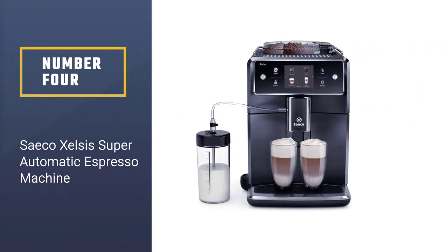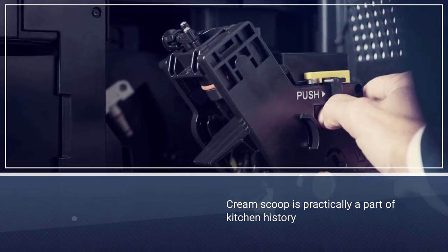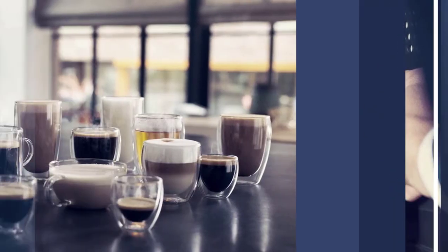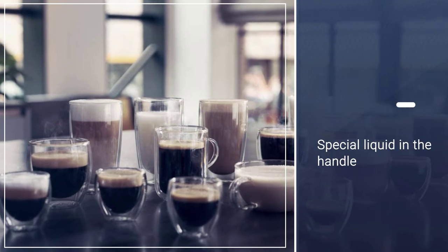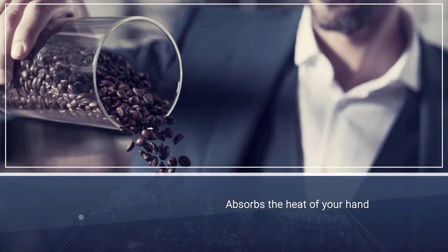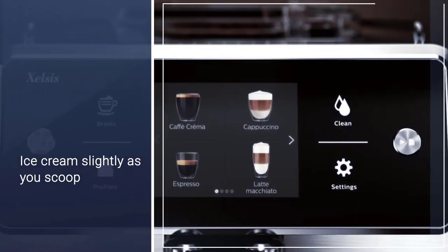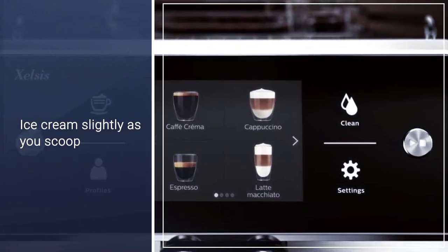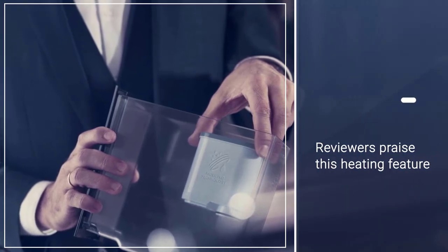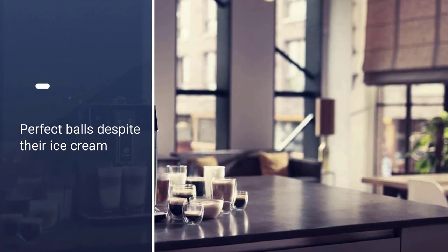Number 4: Seiko Zelsis Super Automatic Espresso Machine. As far as super automatic espresso machines go, the Seiko Zelsis is a moderately priced machine and a compelling solution if you're trying to skip the crowded and expensive coffee shops. There are cheaper espresso machines out there, so is the Zelsis really worth it? Philips sent me a Seiko Zelsis for an in-depth review. In terms of appearance, the Zelsis looks the part of a premium home espresso machine, thanks to its sleek brushed stainless steel front. While the rest of the machine is mostly plastic and tends to smudge a bit, the stainless steel doesn't seem to show fingerprints.